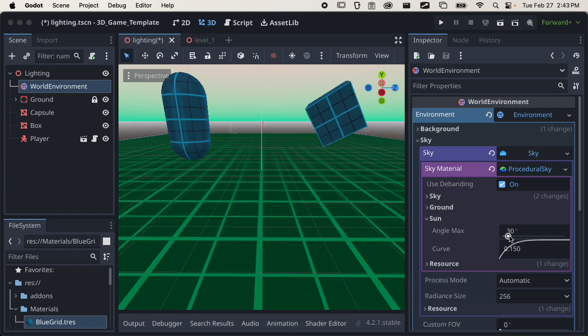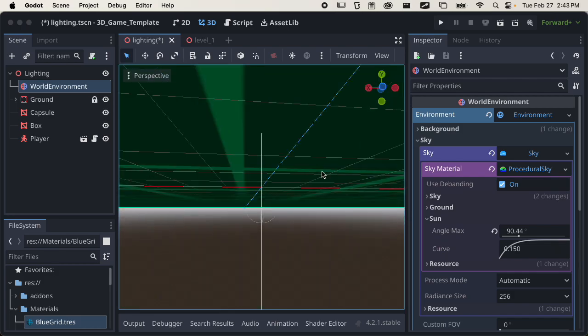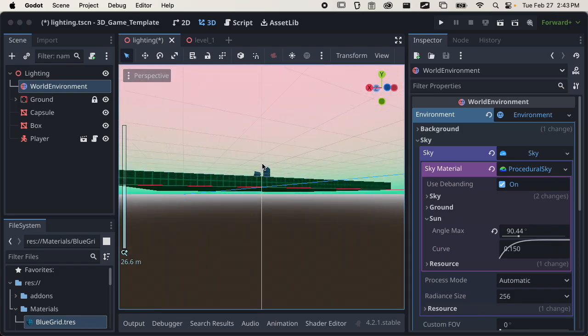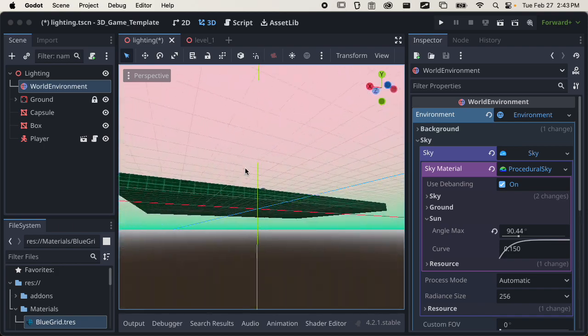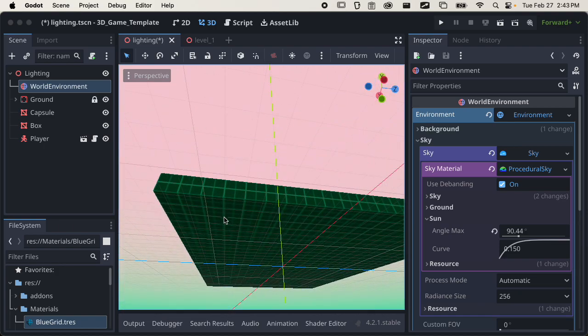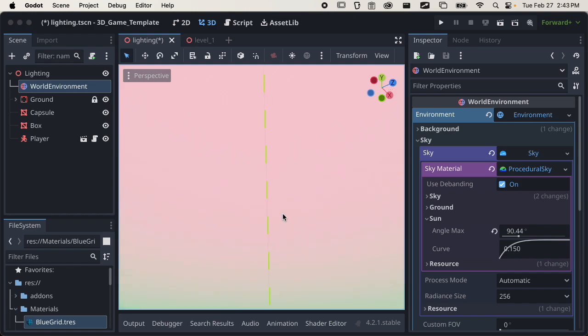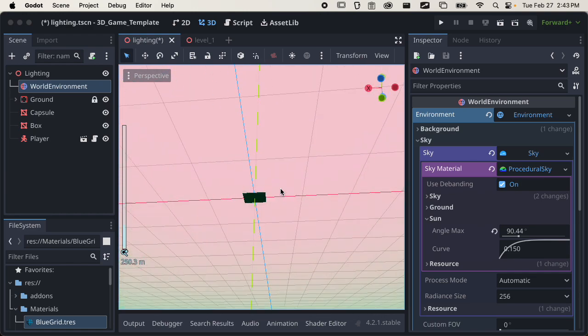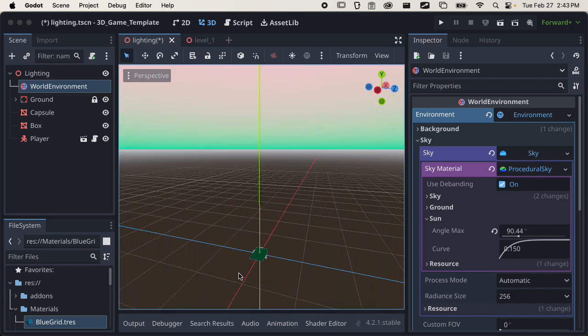There's also this default sun that is added in here, and we can change where that shows up. Let's see if we can find that. I don't see that.